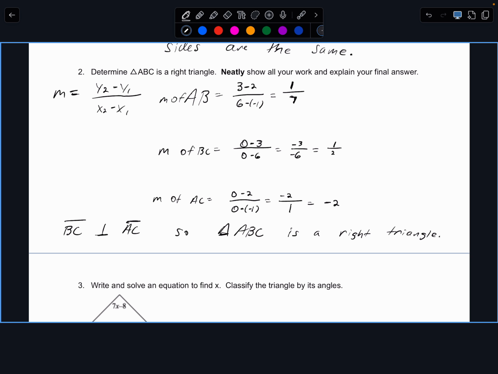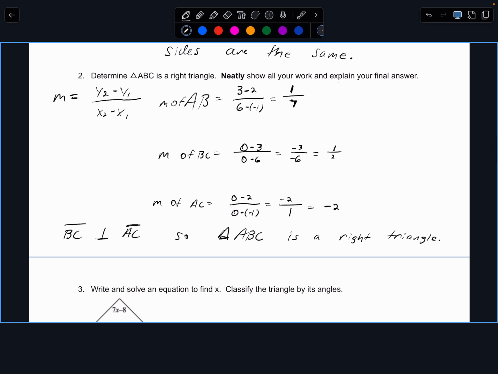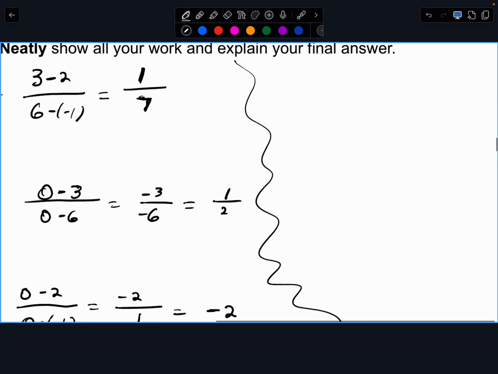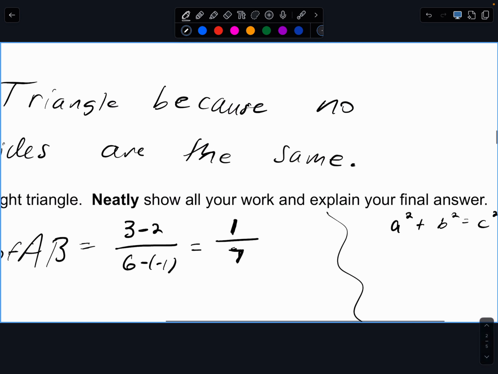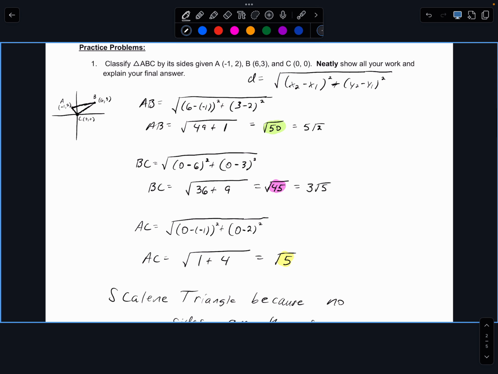Awesome. So if all of these side lengths, which we already found, right? We already did the legwork. If that makes that relationship true, the two legs, squaring them, adding them together equal to the hypotenuse squared, then this would be a right triangle. Let's try it. Okay, so say it again. A squared plus b squared equals c squared. Love it. Now, if you're going to use this one, remember, this only really makes sense if you've already done all the work to find the side lengths. Otherwise, you got to find all the side lengths to do it. Okay? Which one do we know has to go into C?